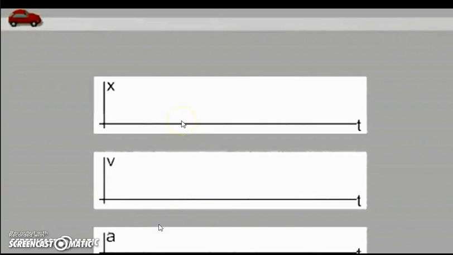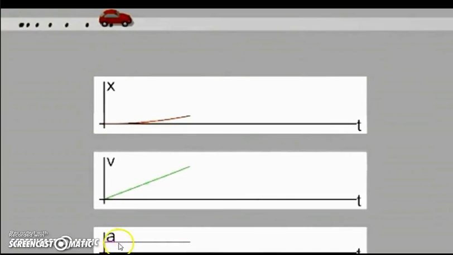In this video, there are three curves, x-t, v-t, and a-t, of this car. The car will be accelerated uniformly, the speed will increase uniformly, and acceleration will be constant. Let's start the curve. See, the acceleration is constant, velocity is increasing with a constant slope because the slope of the velocity is acceleration, which is constant, and x-t is increasing parabolically.